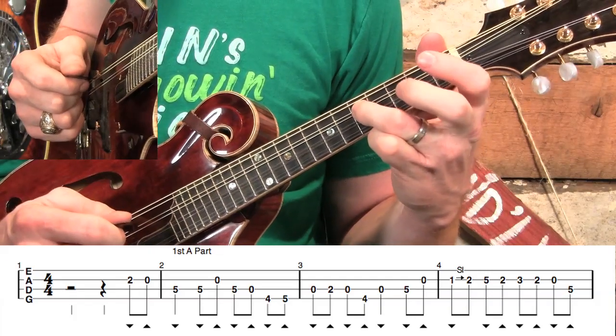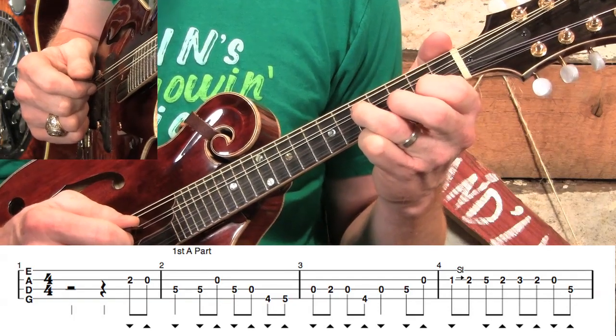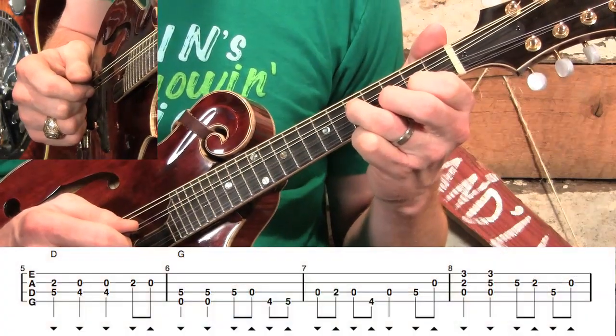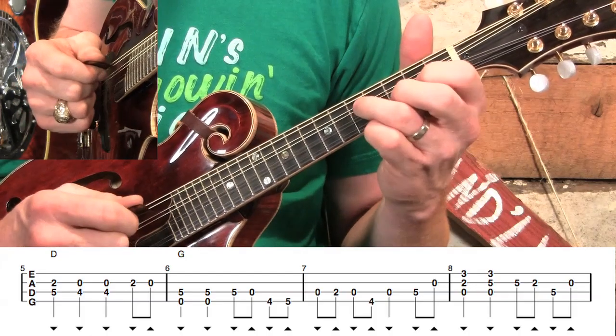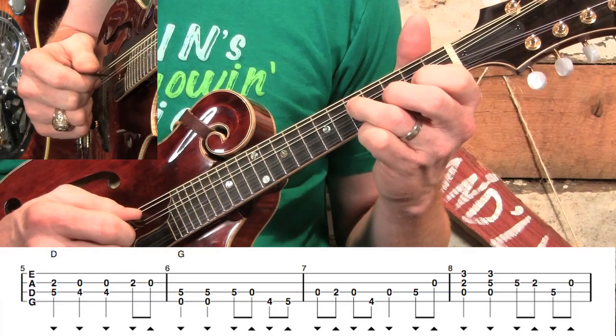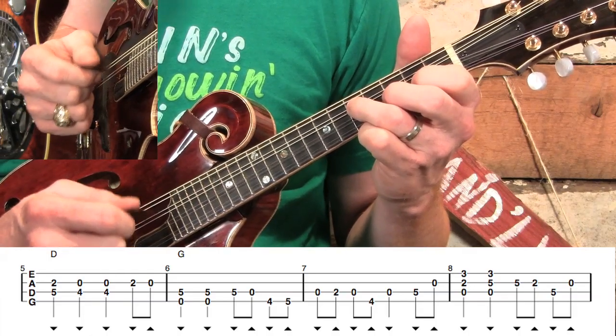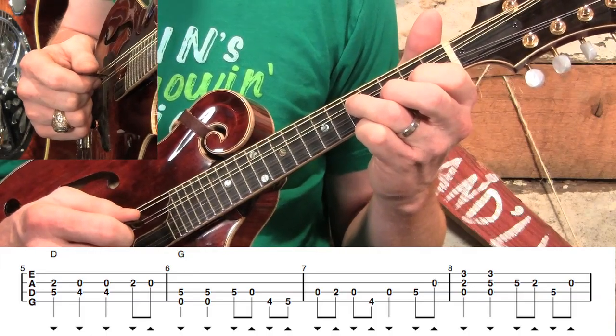Now after you land there on that last note in measure 4, that 5th fret of the D string, hang out there. Because next in measure 5 we have 3 quarter notes that are double stops. Double stops just means we play more than one note with our right hand. Most of the time, it's a fiddle term, and it just means 2 strings at once. If you're playing 3 strings, I guess you call it a triple stop.